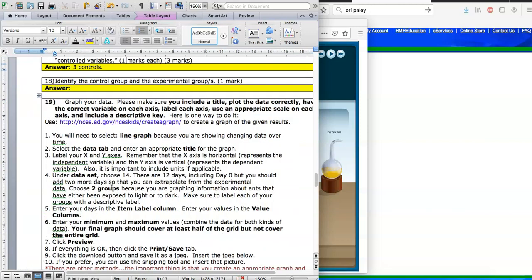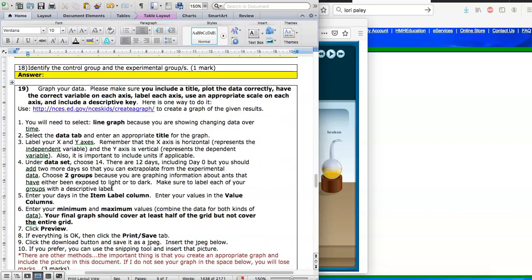Now, the last part is graphing your data. I don't care if you draw this by hand, take a photo, and put it in here. I don't care if you use Excel. Here, it's getting you to use this Kids Create a Graph thing, which I do use sometimes, especially when I've taught elementary school. It's simple, step-by-step instructions. If you're happy with that, go ahead.